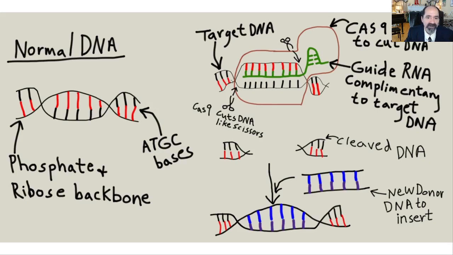So anyways, one more time, just to take a quick look at it. Normal DNA with the base pairs complementary to each other, the red and the black here. And then here's the guide RNA. This is synthesized by the laboratory team, and it will then bind with this target DNA, and then this enzyme around it, the brown outline around it, is called Cas9. It's like a scissors that will cut the target DNA right around the guide sequence. Now you've got a double-stranded break in DNA with this open gap. You take your donor DNA and you insert it into the test tube, and it can then be incorporated into that segment, and now you've got edited DNA.